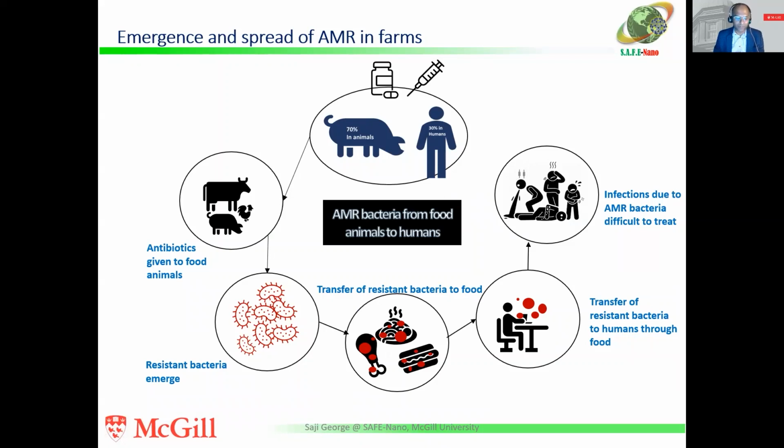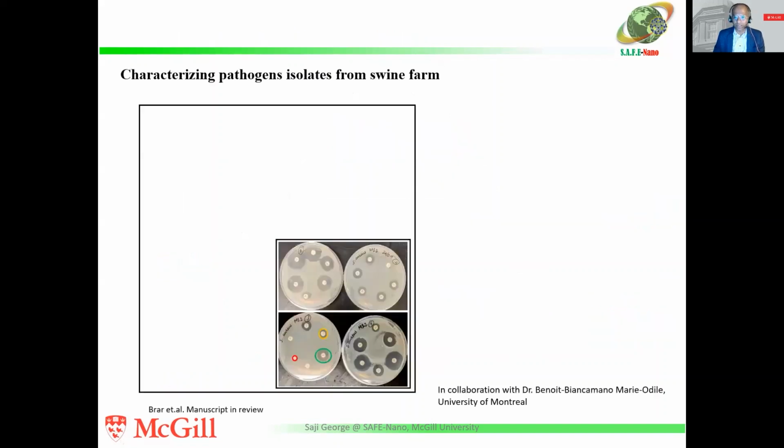And as a result, the farms become the birthplace of many of the antimicrobial resistant forms of bacteria, and then they can spread to the public either through the food channel when we consume food that is contaminated with antimicrobial resistant bacteria, or directly from the farm through the workers, for example. Either way, it is a problem not only for the farming industry but also for public health because of the huge cost involved, as well as disease prevalence in terms of loss of life.